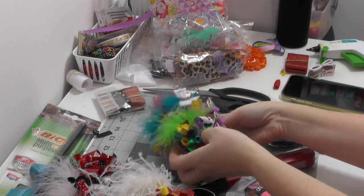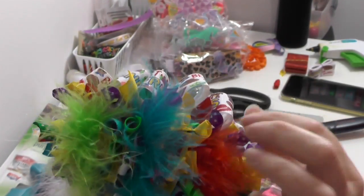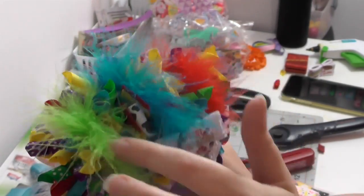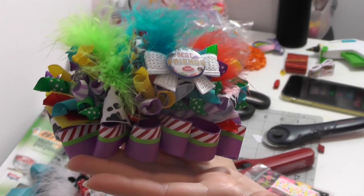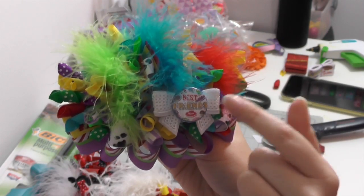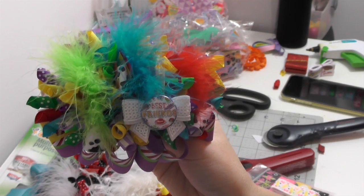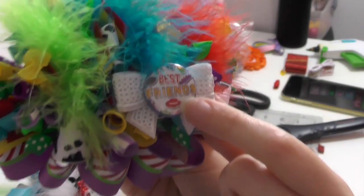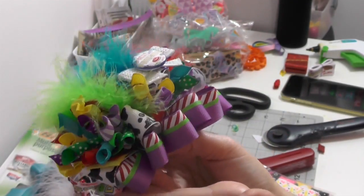I'll show you what I decided to do. This is that, it's upside down, the Toy Story Best Friends bow. I did add some marabou in the middle. Cute. It's a funky loop bow, and I added a sequin bow over here. I still have a few of these left. I need to see if I can order those because I really like working with those. I don't even know if anybody uses these anymore, but I love them. Anyways, I put that best friend button in the middle, and that's what I did for this bow.